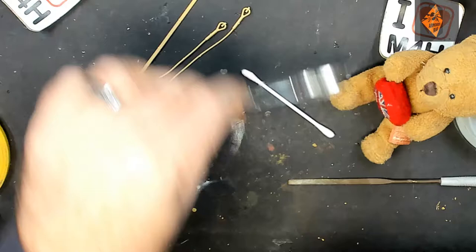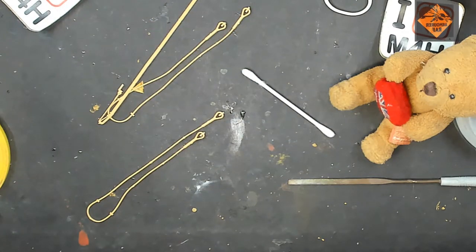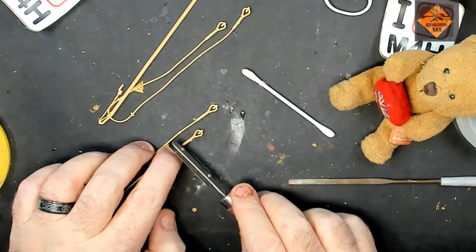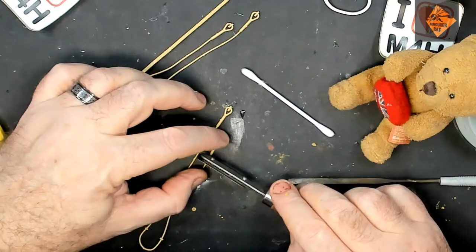Now to move on to hacking parts up. Here I'm taking my micro saw to the tow cables, which I'm going to replace with stranded cable, which I'll make from 5 or 6 pieces of 0.2mm copper wire, which I twist together and then cut to length. Here we go.